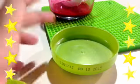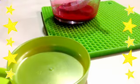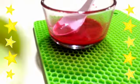So, now, when you're finished mixing up this mixture, and it looks very lipsticky, what you're gonna do, if you're like me, is pour it, or you could use your spoon, or you could pour it using both.